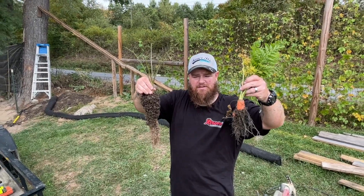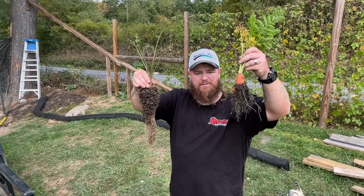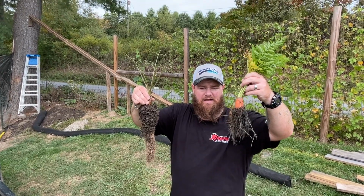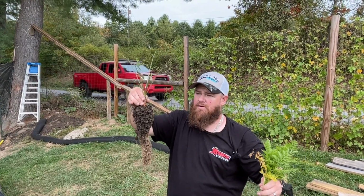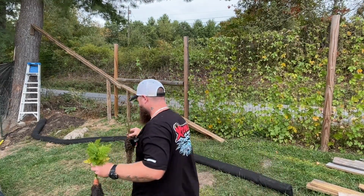If everything looks good in a month, I will chop top on this one completely and kill it, and then this one will take off and grow. So yeah, let's get to it. We'll plant them over here.